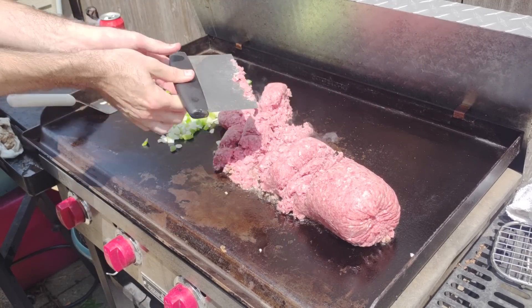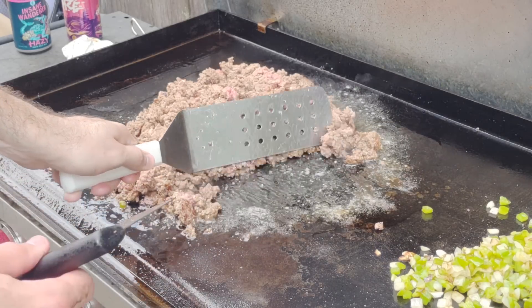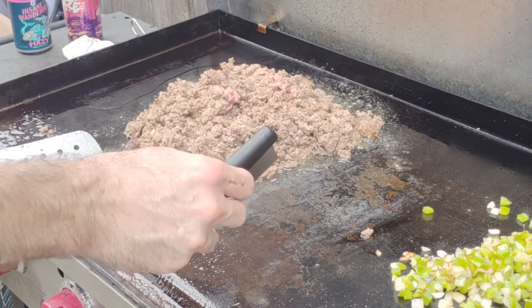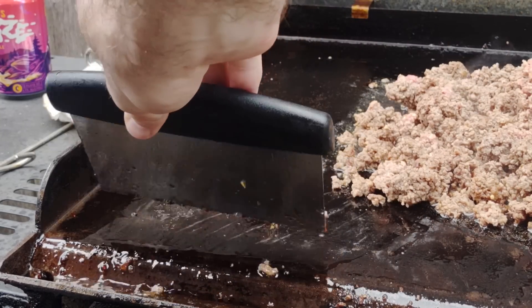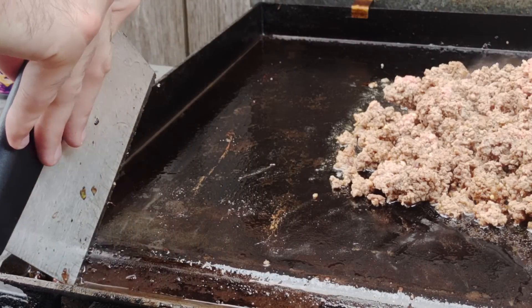The mushrooms are for a hamburger helper that I'm gonna freeze and make later in the week. Once the ground beef was pretty much all cooked, I tried to get as much fat off as possible. This was 70/30, so there's a lot of fat, but it was on sale. I've got a griddle with a big grease trough, so I don't care.